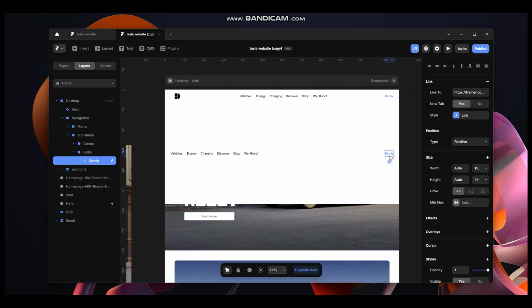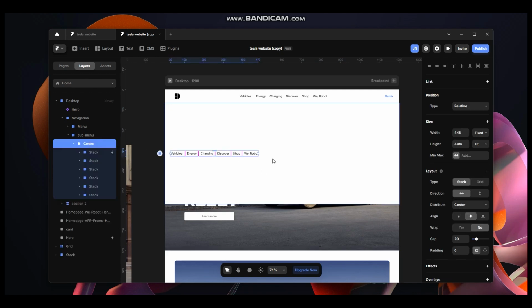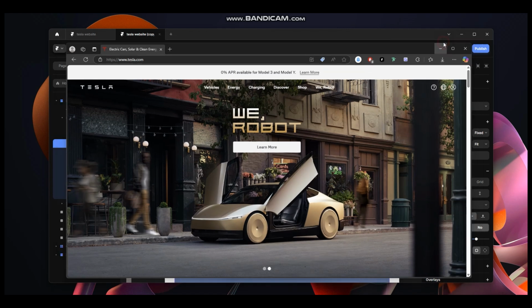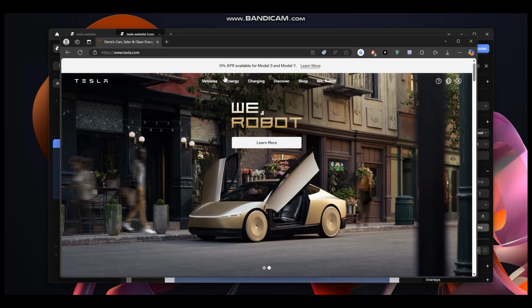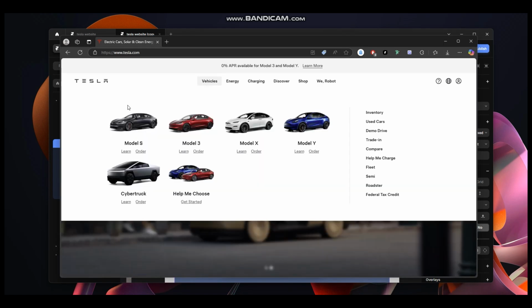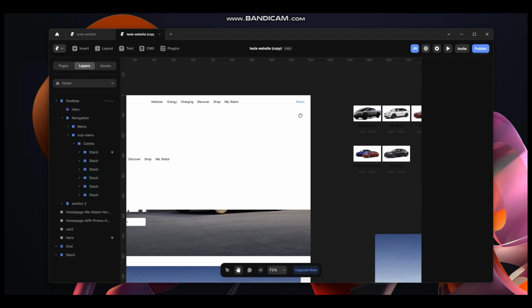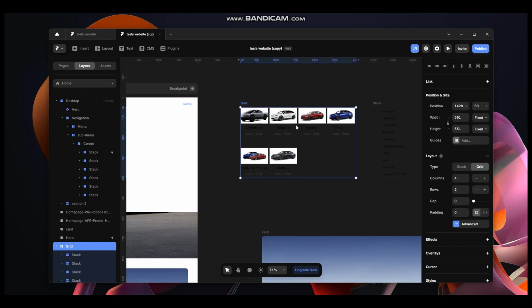Okay, so we can get rid of this link here because we don't need it. And then we have this center here, which we can use to actually have something like this area here. Okay, so we don't have to get rid of it just yet. But now that we have something very much resembling this area, what we need to do now is add the content inside it. So I had already created something very similar to that, which should help me get things moving quite fast.